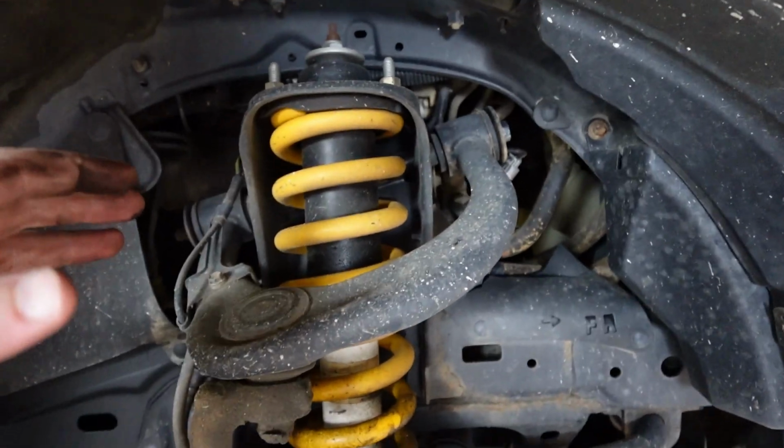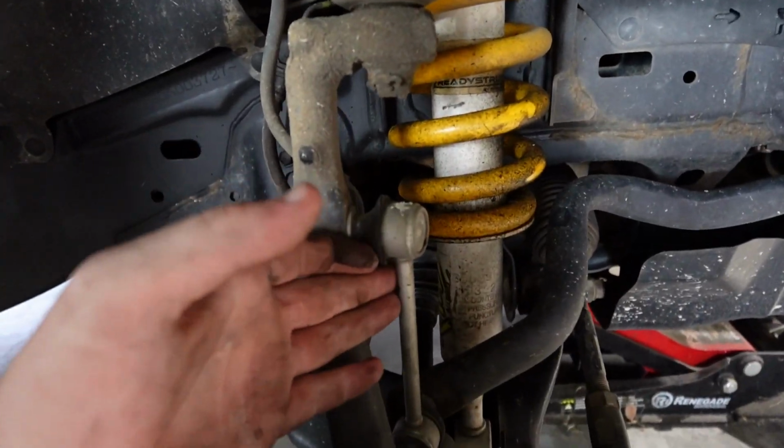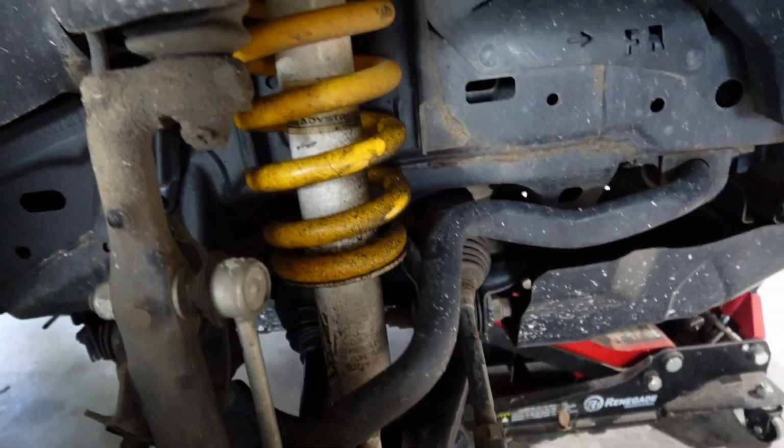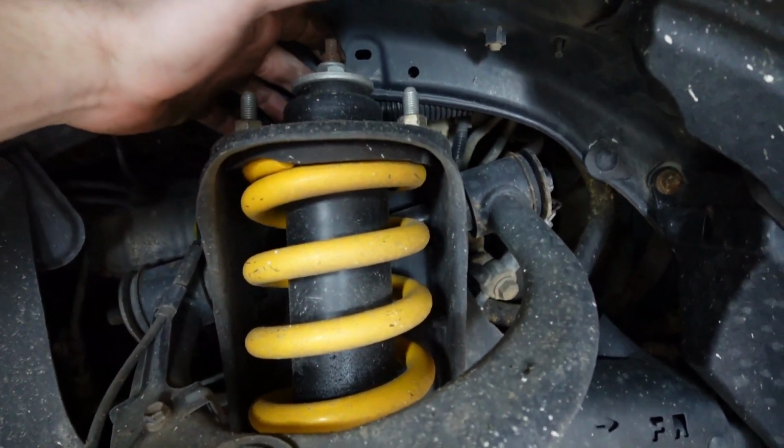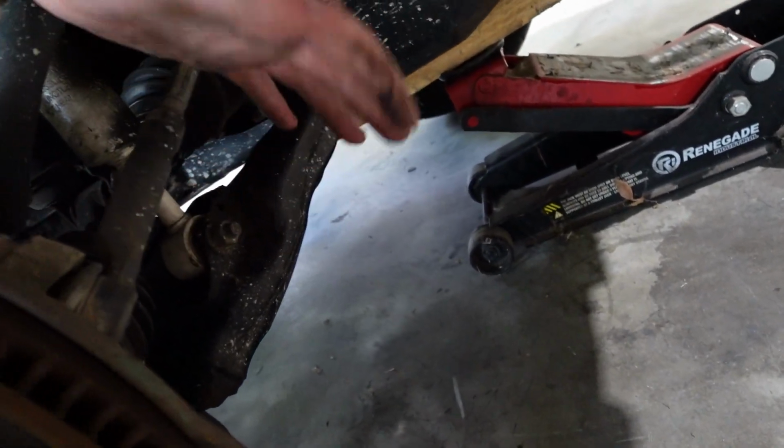That's blown. The plan is take off our sway bar links because that gives us a bit more room to play. You've got 3 nuts up the top. You've got 2 in front and 1 behind. The one behind is the hardest to get to by far. And we have 1 nut and bolt on the lower control arm down there.